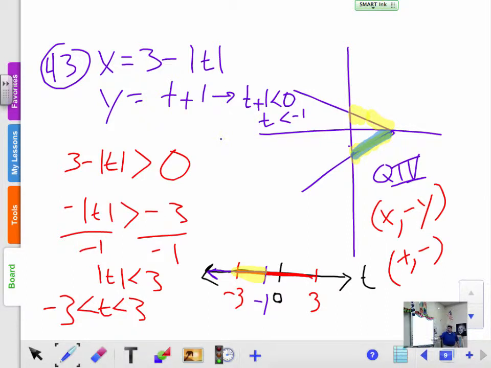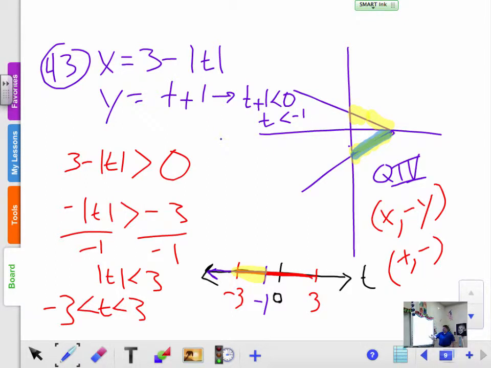What values for t make x positive, and what values for t make x negative? Since it's already written in parametric equations, I said that my x value has to be positive, which means it has to be greater than 0. That's the fancy way of saying positive. I went through and solved that algebraically, and I said x values are positive from -3 to +3 for t. So if I let my t values go from -3 to 3, all of my x values will be positive.